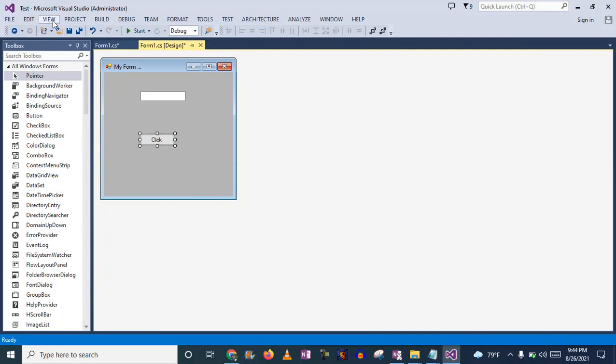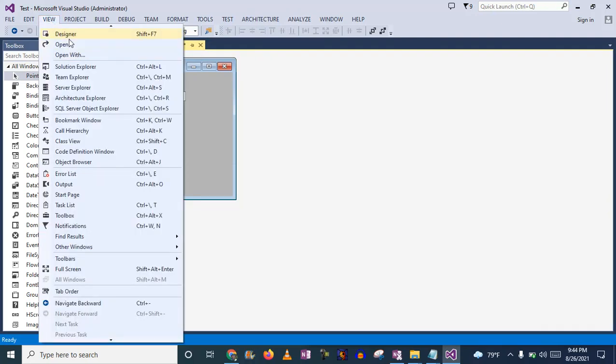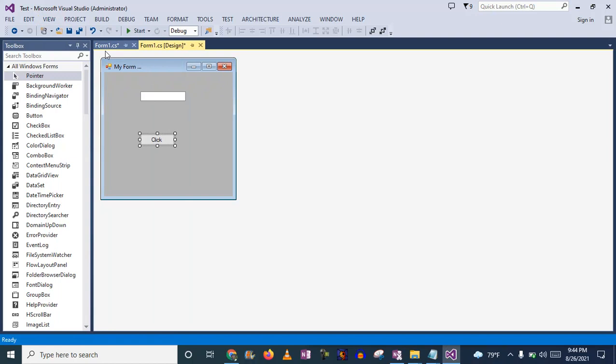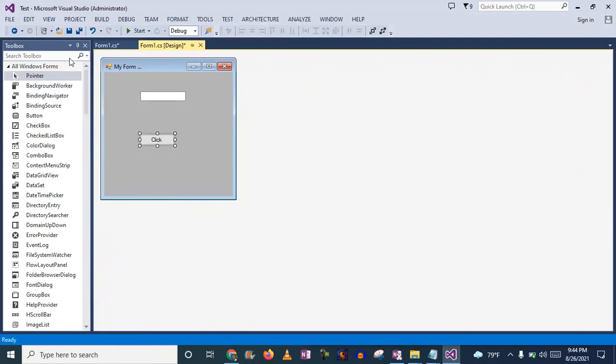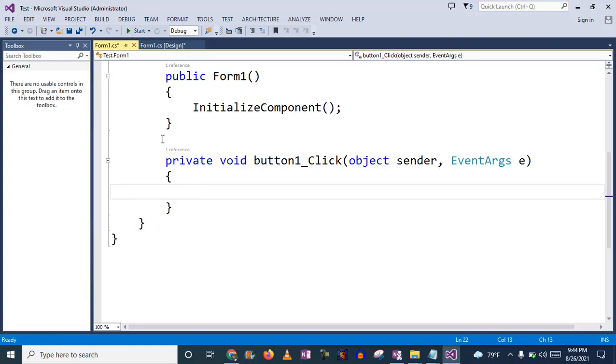If you want to go to the code view, you can go to view code. If you double click on this button, you go to the code; you go to design, you go to the design view. You need to remember, this is design view and this is the coding view. So let's double click on this and go back to the coding window. There you can't do design now. The toolbox tools are deactivated. You cannot use them while you're coding.